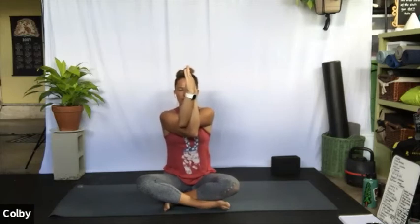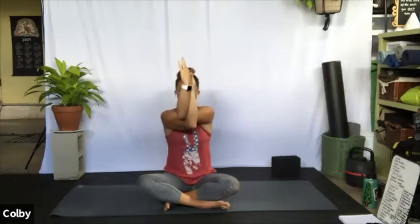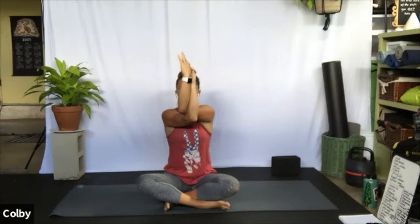Okay, now really anchor down through your sit bones, pull your belly in, and lift your forearms up as you do all of those things there. Now feel the stretch in your upper back. So in this position, our shoulder blades are being pulled away from our spine. And I want you to pull your arm bones into the shoulder sockets, which is going to bring your shoulder blades a little bit closer to the spine, just a little bit.